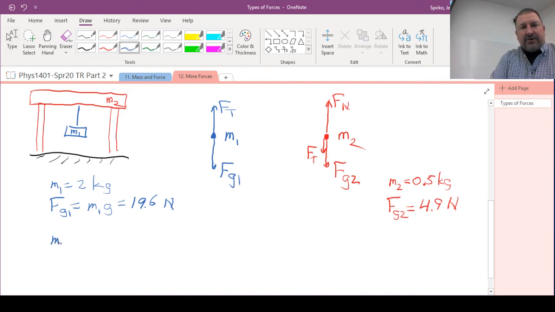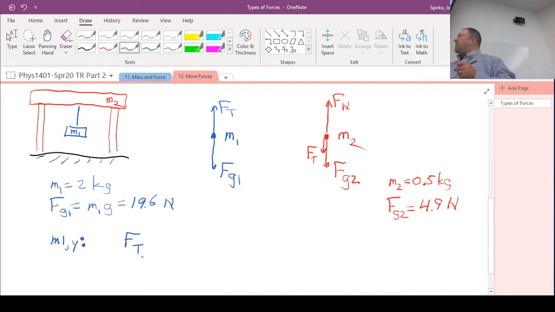So I'll say I'm doing M1, y direction. It's probably a good idea to declare what object you're analyzing and what direction you consider to be the positive direction for the purposes of that analysis. So then we look at M1's diagram and say, what forces on M1 are in the plus y direction? That's just tension. So we put that in without a minus sign. And then there are no other up forces. So then any negative forces, that would be the Fg1. So that is minus Fg1.